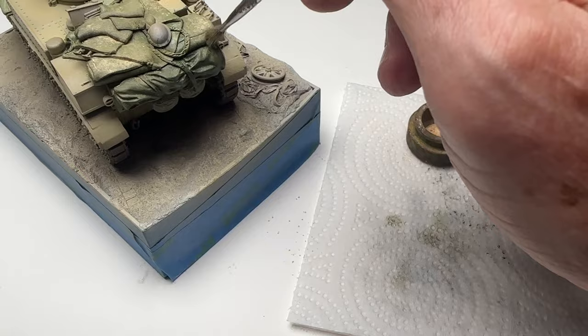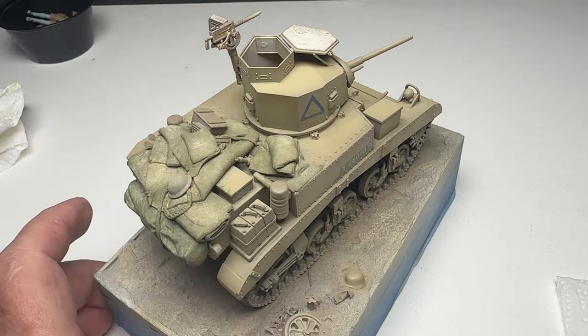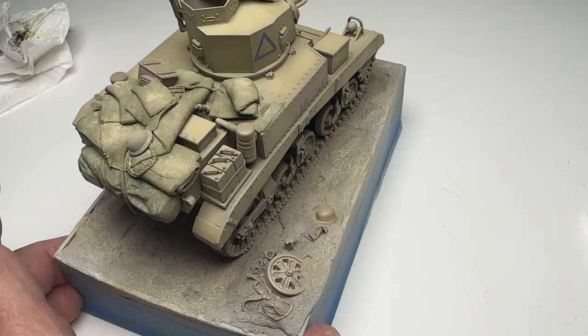Okay, there it is. Wow, what a difference. I think it looks cool. It always works out this way. Man, it ties so much stuff together. I don't even have to paint that helmet. The helmet just blends right into everything, like it's been sitting there for a while. And I might put a few chips on it. I don't know. I think I might leave it just as it is.